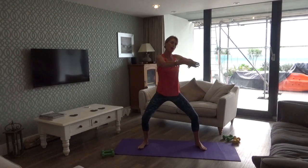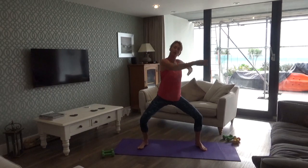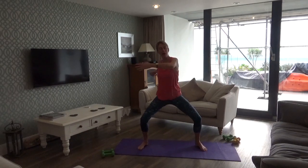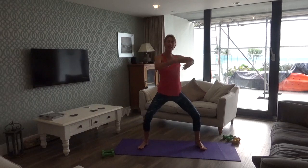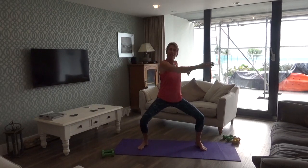Let's do these down here now with a little pulse through your thighs, taking it deeper when you feel able to. So 1 and 2, 1 and 2. And let the pulse through your legs mimic what your arms are doing, but both knees working, but only one arm at a time. Good. Drawing back with that back elbow, pushing across with the straight arm and having a pulse through your thighs at the same time.